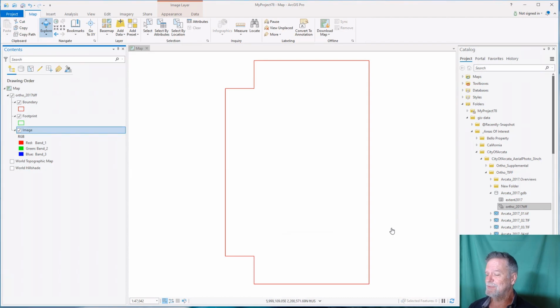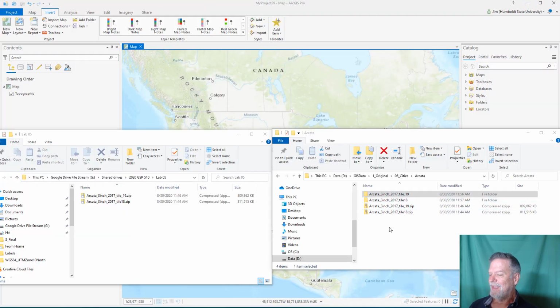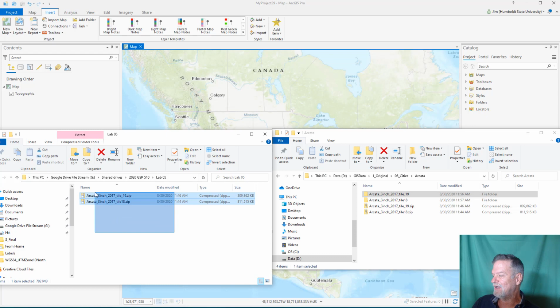I'm going to do something different. Instead of waiting forever for that to work, probably the network as well as the data size, as well as ArcGIS being slow were the problems. You've got to figure out ways to get past the speed problems and get moving. So what I did was I figured out which tiles I needed. It's tile 18 and 19 from the original data set. Those are the ones that overlap with HSU.